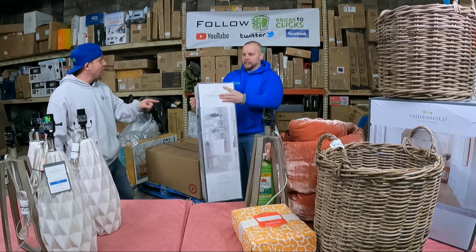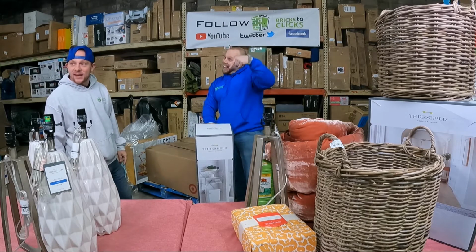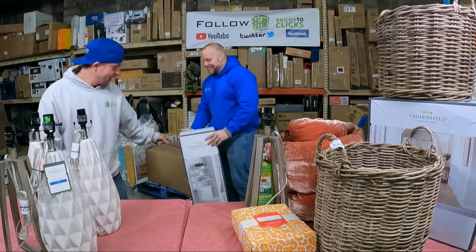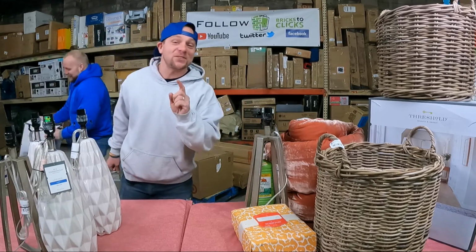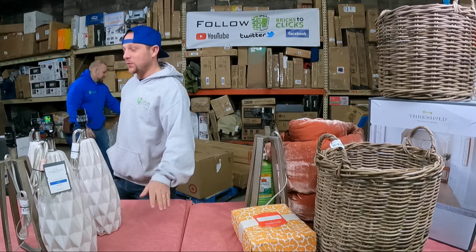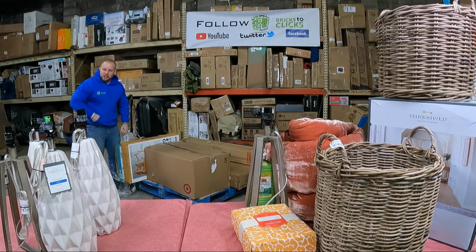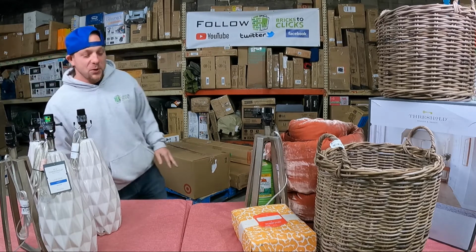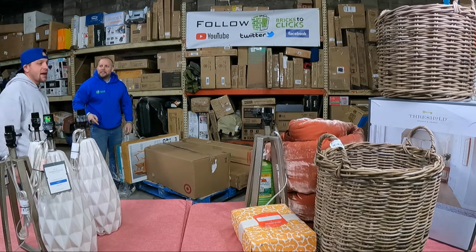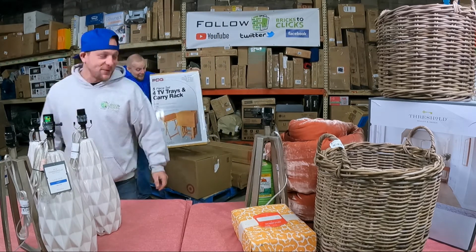I built that and sold it for, I think, $35. That's the first one you jumped in on. You're gonna be building it. Someone just picked that up from me last week. I built that and it went super fast. I want to say it might have been like $48 at the store after tax, and I think we sold it for $35. It was all because I built it. Not because you priced it right. Nope. People want a good deal. When you build it, they will come. Isn't that right, Jeff? Yeah. But hey, you know what? If you buy it too, you might come. I don't know, it just depends where you're buying from.